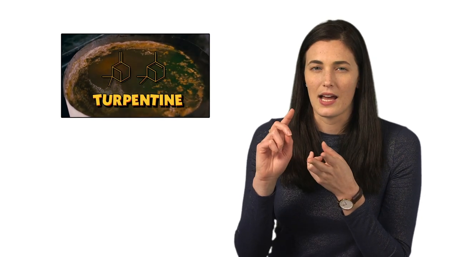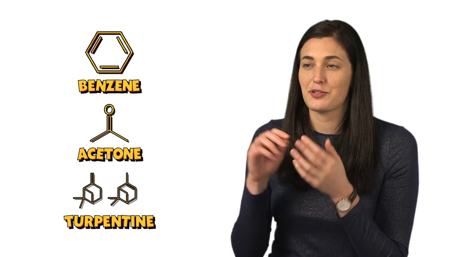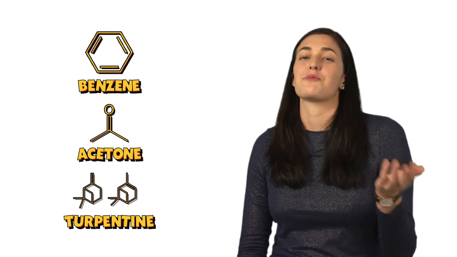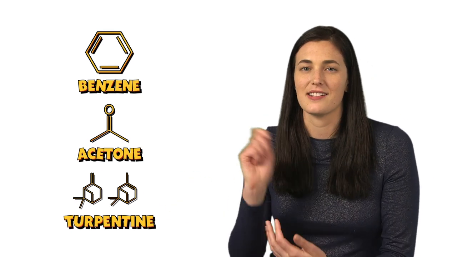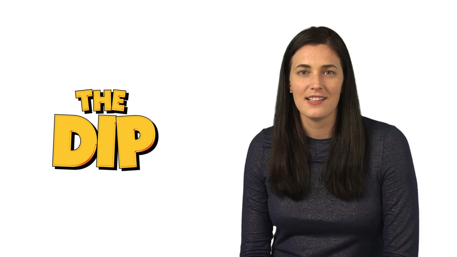And so toon acid, or the dip, is actually a combo of turpentine, acetone, and benzene. And so actually all of those are paint thinners, so individually they would definitely erase an acrylic based toon. So in combination, definitely a hundred percent, this could kill a toon. Yeah, chemistry checks out.